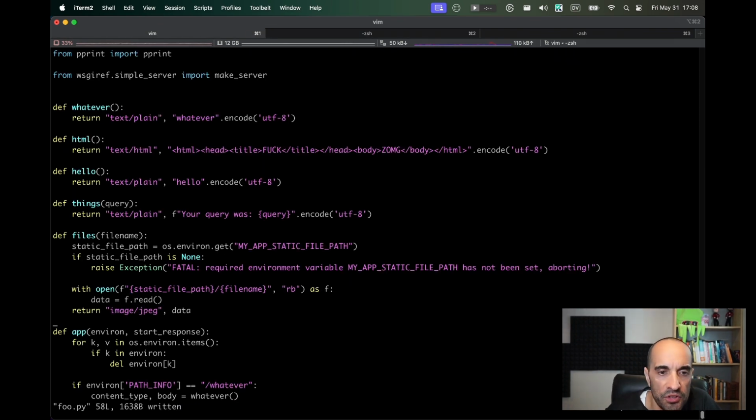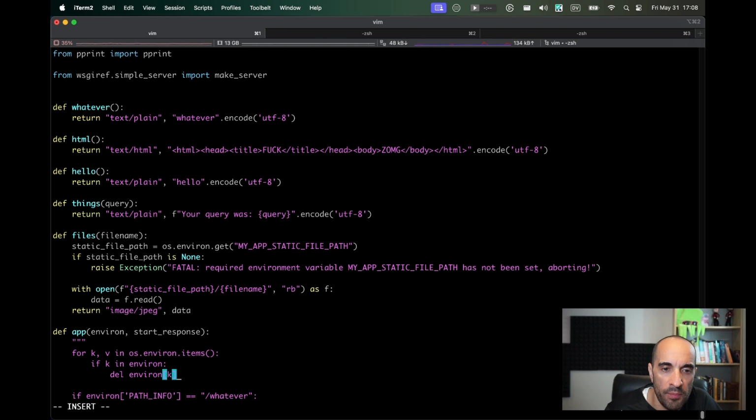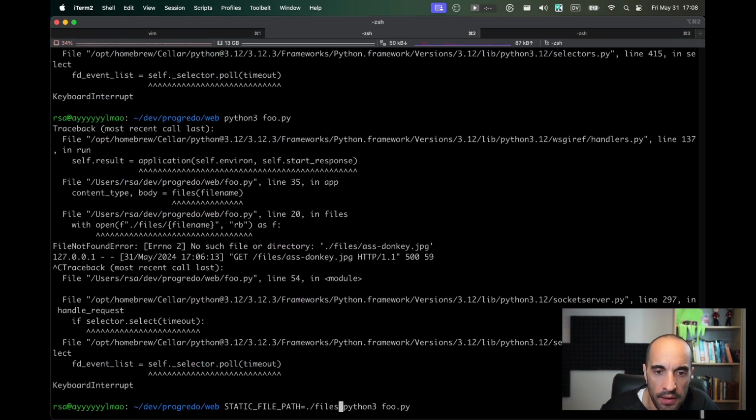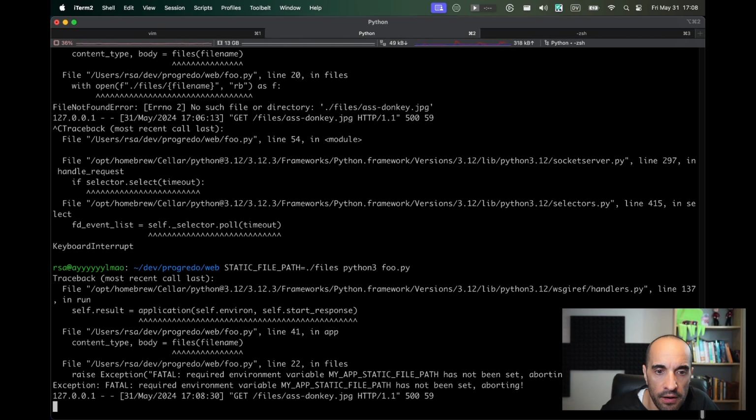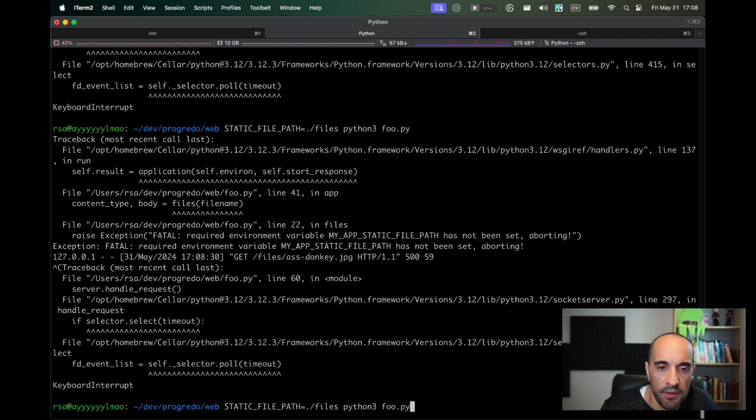And, oh yeah, there's one other thing I have to do, which is I have to re-comment this out because this thing is stripping all the environment variables. I'm about to use a process environment variable to pass configuration into my application, so I can't strip them all out again. So let's try running this. An error occurred. Okay, where's my fatal? My app. Did I not just set that? Oh, I spelled it wrong. My app static file path.